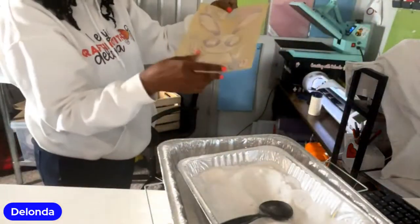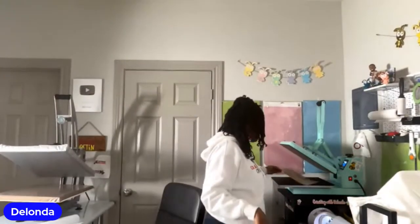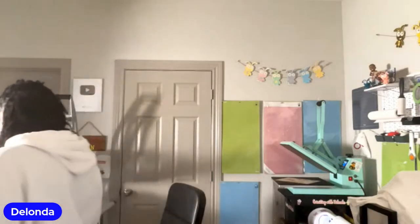Now, what I typically do is I put mine on my heat press and I'll just let it sit here for a few. Now, according to the directions that came with this, they recommend letting it sit for 30 seconds, but to me, 30 seconds is not enough. If you are not using a heat press like this, let's just say you're using a Cricut Easy Press, let me show you how you would hover it.